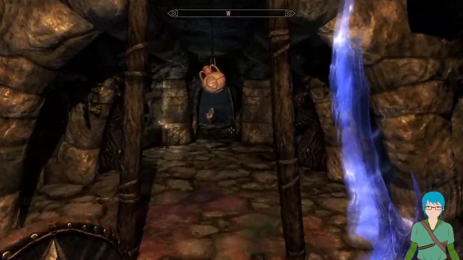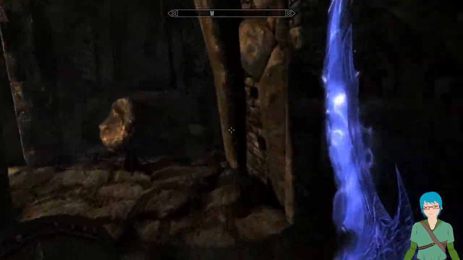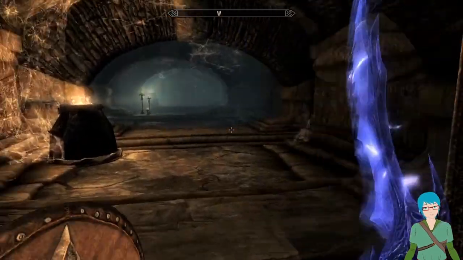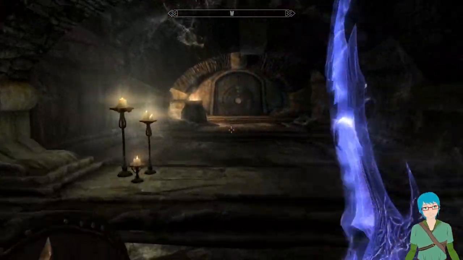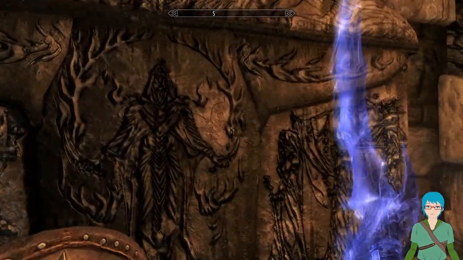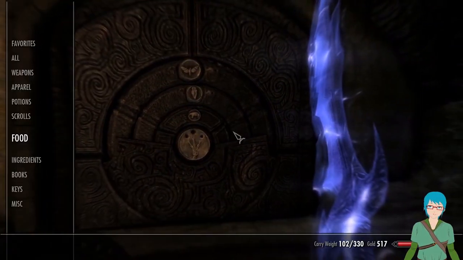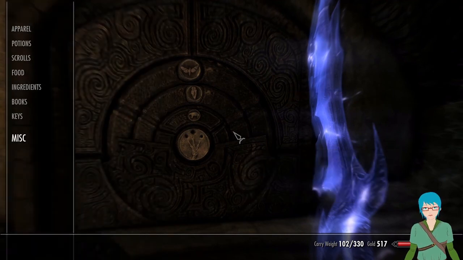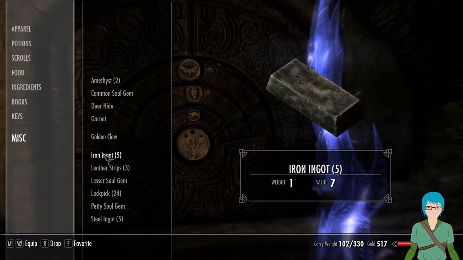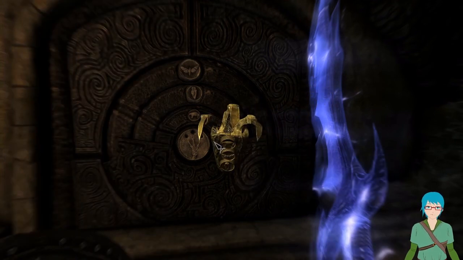Was there supposed to be something here to necessitate these oils? No. The door. Oh, there's the main chamber, and the dragon priests. Keys? Mystic. Gold claw. Can I equip? There we go. Here we go again.